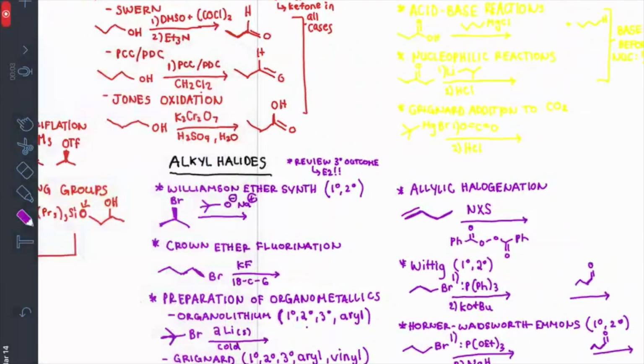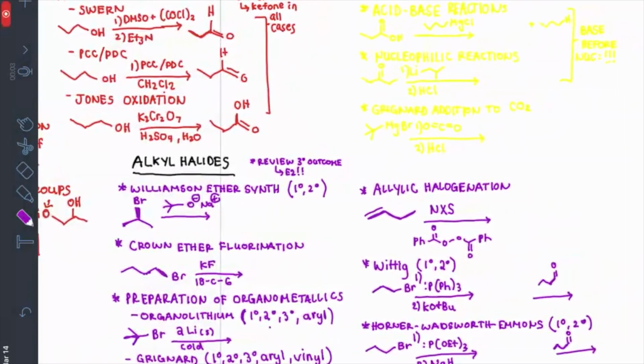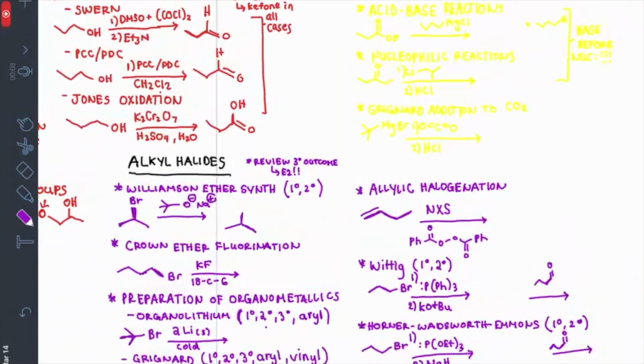All right, let's move on to alkyl halides. With alkyl halides, the first reaction we know of is Williamson ether synthesis. So in Williamson ether synthesis, right, we are essentially replacing that bromine right there, okay, and we are going to replace it with our oxygen, our charged oxygen species, okay? And so in this case, we get the oxygen tert-butyl onto our alkyl halide, and as a result, we form an asymmetrical ether.